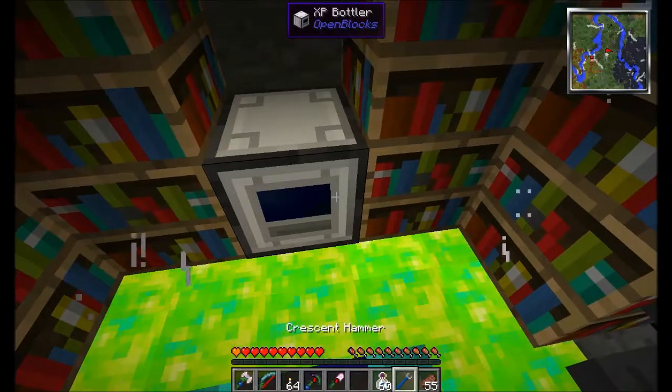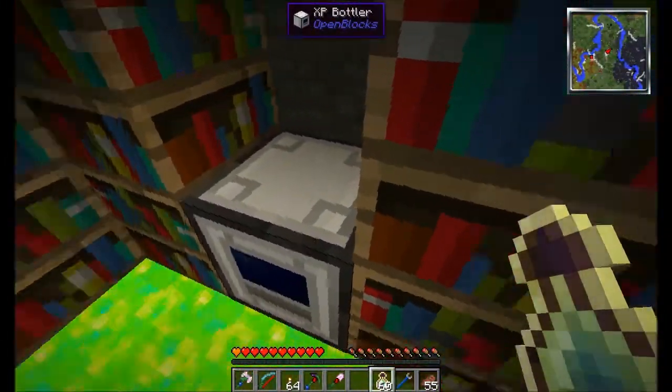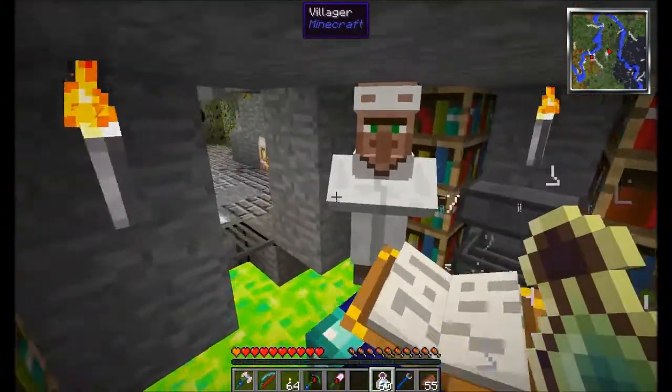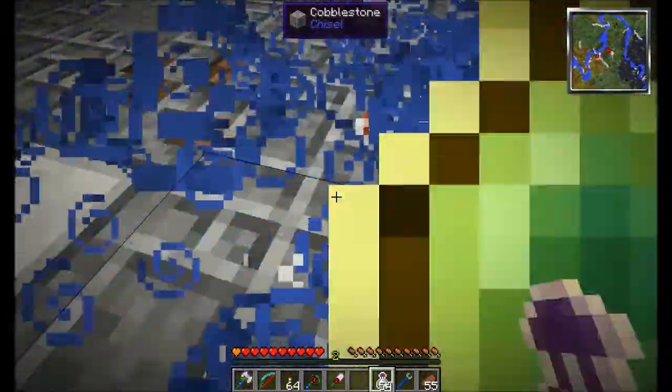Once you take them out, you can't put them back in. Pro tip. So we could just stick that in our system there. And this is just a regular anvil. All right, guy, shut up. So you could get your XP back if you need it for any reason.